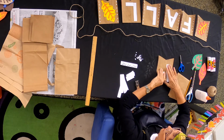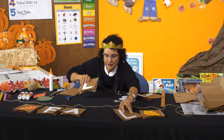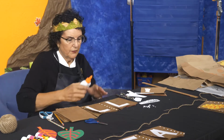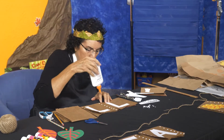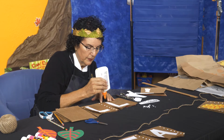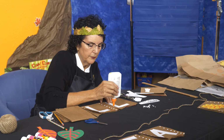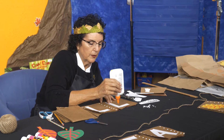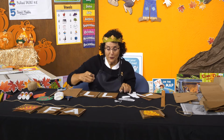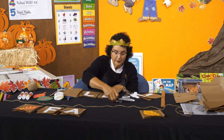But then after I glue all of those on, I put the dots, and I wanted to show you how easy it is to make the border. I just hold it up to another one that I've already done, get my glue flowing, and I put the dots right across from the other ones. So they look equally spaced, and it looks like it's all part of the same banner. Then you pick up your polka dots made with your hole punch and just some extra paper, set it down on here.